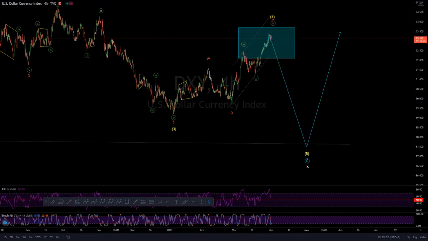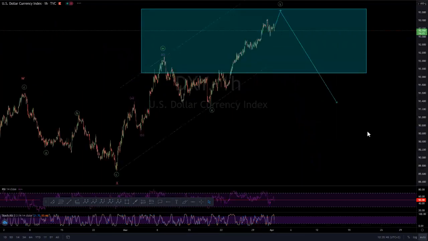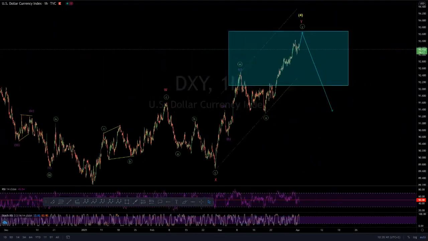Let's just see on a 1-hourly as well. Right, so on a 1-hourly, I'm still expecting that we're going to get a move to the upside here, at least one more push to the upside before we can start to get a move to the downside. So wait for this one to confirm by getting a first impulsive move, and the indicators need to confirm, especially on the 4-hourly, for that move to the downside. If that happens, you will have to take note.